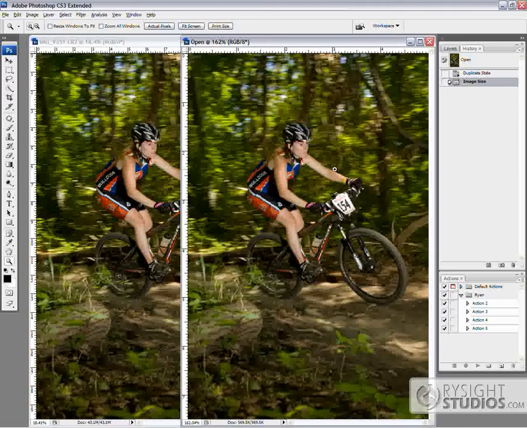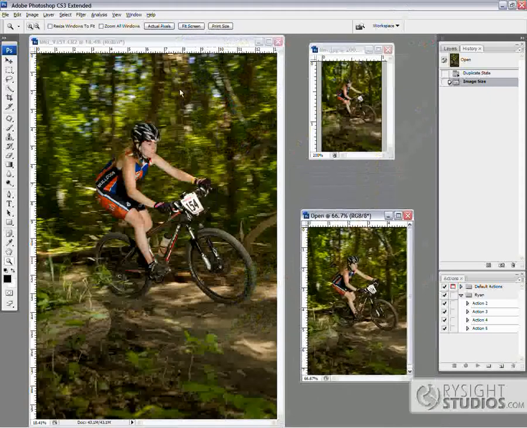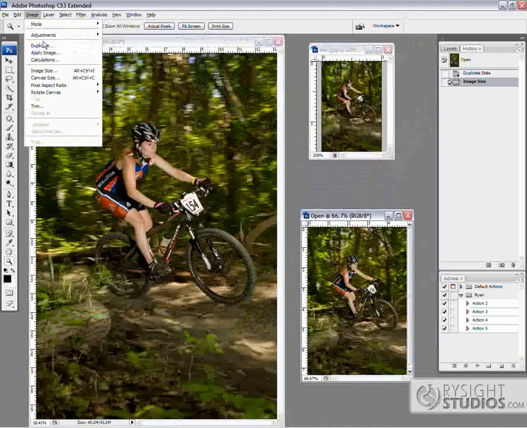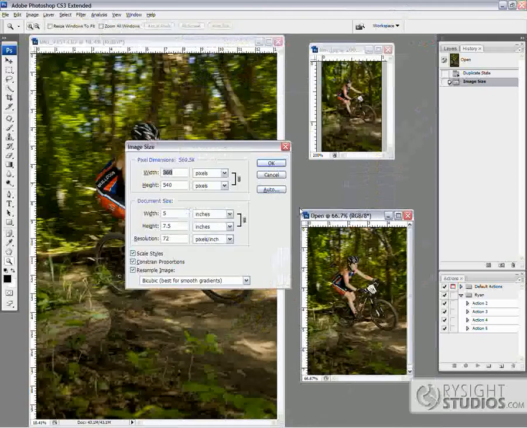Now how do we really want to look at the sizes of these files? Well, this is the way I usually look at them in Photoshop. You go to Image Size, very self-explanatory. It'll tell you the details about your image. This is our medium res, and you can see it's 72 dpi, 5 inches by 7.5.